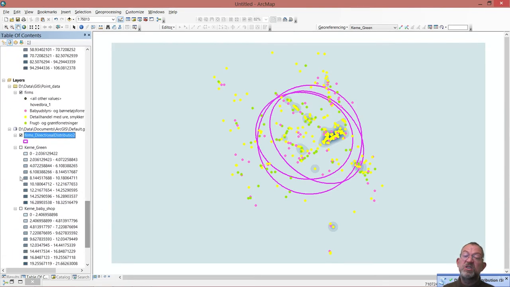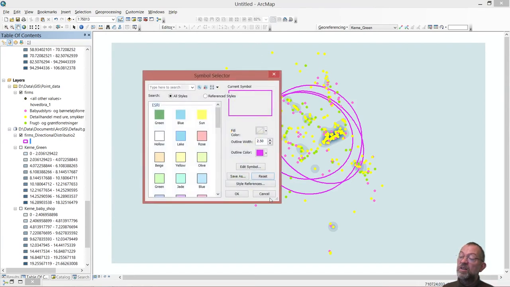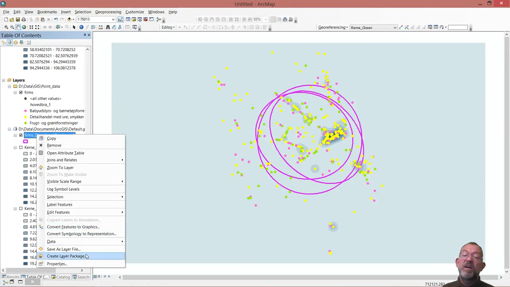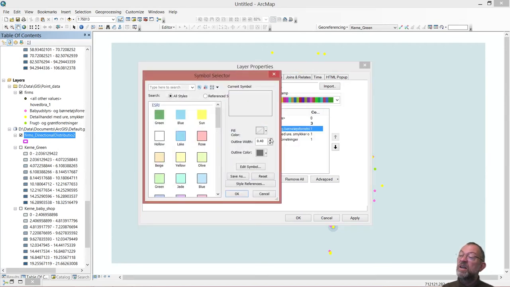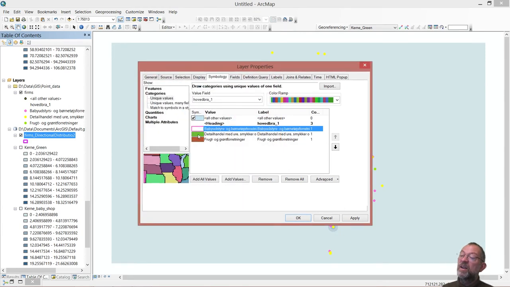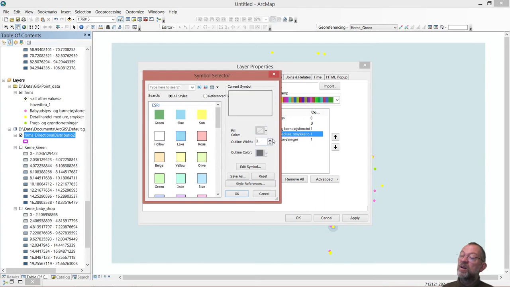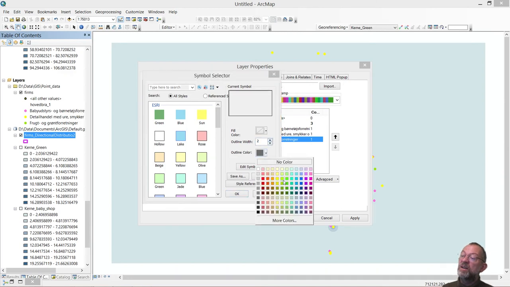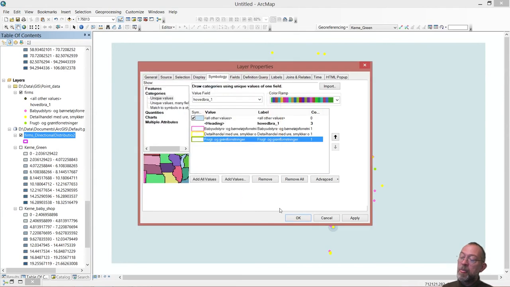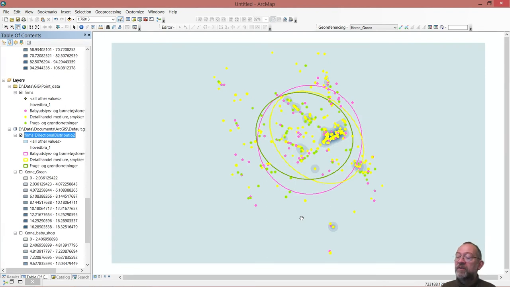And if we go in and change our colors for the ellipses, so we go in and change them. For our text, we can then say that our baby shops should have a fill of none and a border of the baby shop color, maybe a bit thicker, and our goldsmiths should have a fill of none and a color of yellow, and our greengrocers should have a fill of none and a border width of 2 and a color green. That's what we're using for our greengrocers. So we now can see how these distributions encapsulate the center of our firms.